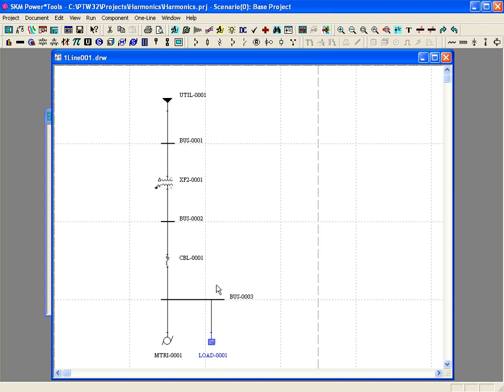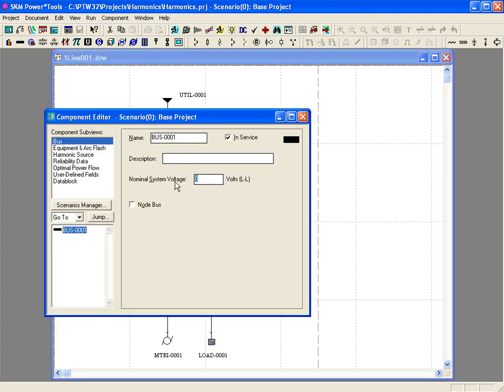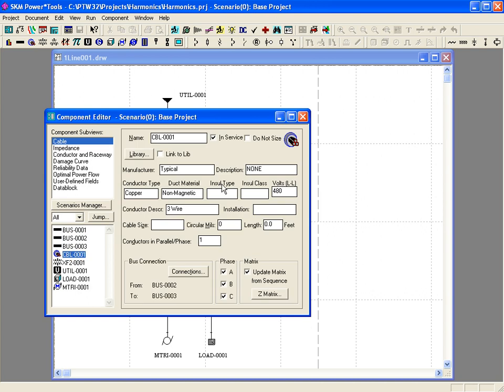The next step is to enter detailed information about the components. We can start with bus 1 and enter the voltage at 4,160 volts. For bus 2, we'll enter 480 volts. We can select a cable from the library.